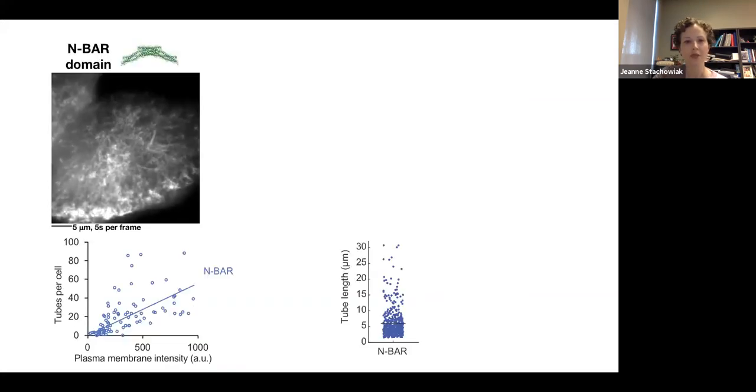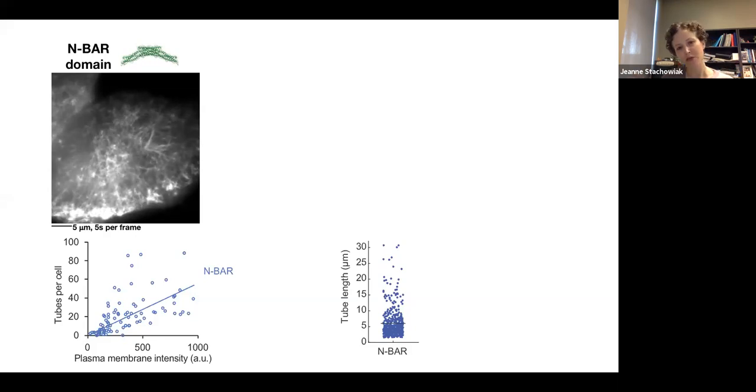Okay, so we wanted to look at some of these same ideas in cells. So here you're seeing retinal pigmented epithelial cells, which are popular in this field because they have really big lamellipodia, so they're really spread out and thin, and you can do great TIRF imaging of the plasma membrane. So here we overexpress the M-bar domain, which is an old experiment that a lot of people had done in the early days of looking at bar domains. And so we saw the same thing that everybody else saw, which is if you overexpress this protein sufficiently, you see all these little tubules, this big kind of meshwork of tubules protruding into the cytosol.